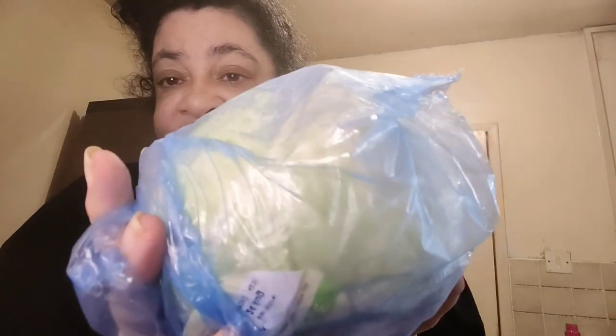We're gonna make some salad, which is only gonna be lettuce and more onions. Might do some vegetables with it. But we're gonna have rice, the salad, and one piece of chicken and save the other piece for tomorrow. So I'm gonna do that. I'm gonna grate a carrot because I haven't got much chicken salad wise. So carrot, onion, and lettuce. Let us see what we can put together today.